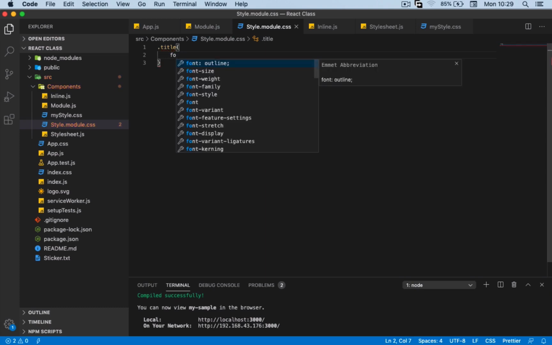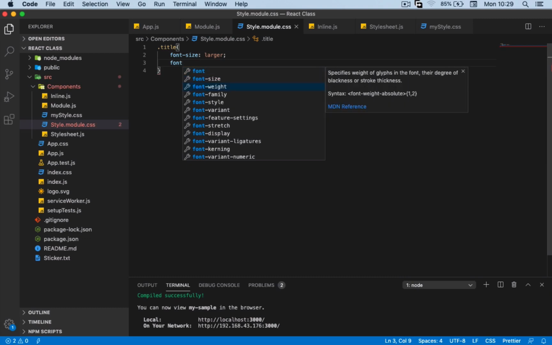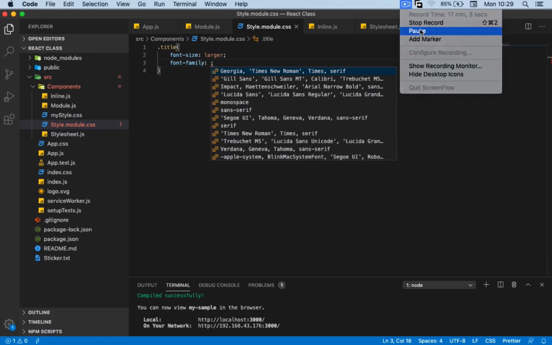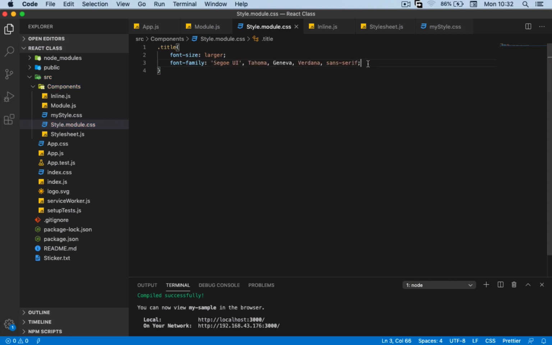So I'll write font size, let's say I write larger. Okay, font family. Sorry, let's take this one here, and it is color.